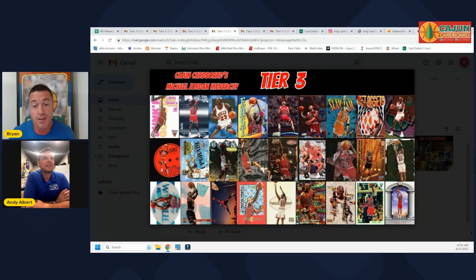Here's the deal. Remember, the criteria for this project was fourfold, and demand was a primary driving force. And so that's why you see the 86 Fleer in tier 1. That's why you see the Scoring Kings in tier 2, not rare cards. Especially in the case of the 86 Fleer. We know that's not a rare card. But here's the way I look at it. If you are on a limited budget and you decided to start collecting basketball cards and you weren't going to buy Cade Cunningham or Scotty Barnes or Trae Young or whatever, and you were going to actually buy Jordan stuff, the first card I think a person would ask about is a Michael Jordan rookie card. And then you, of course, get into the Star versus the Fleer.